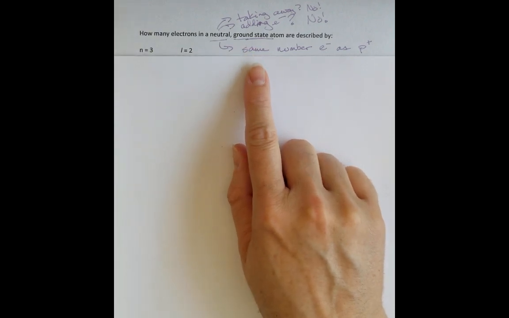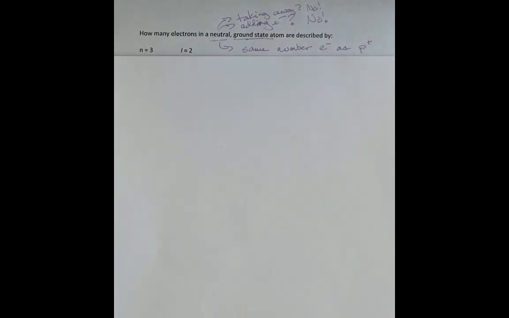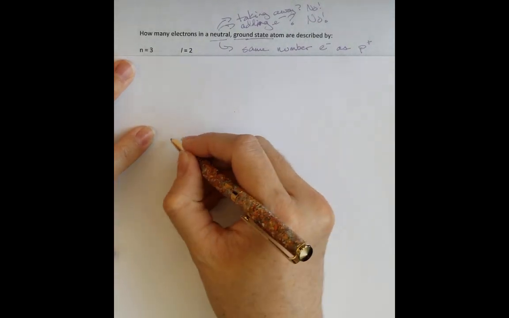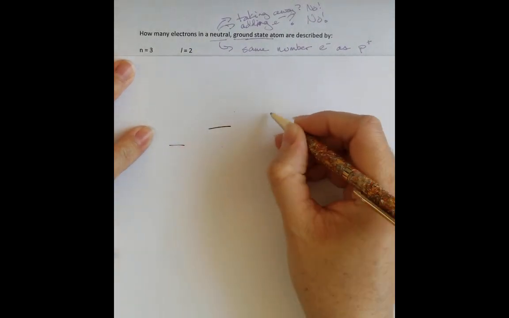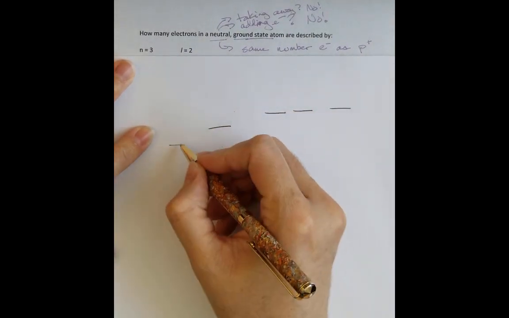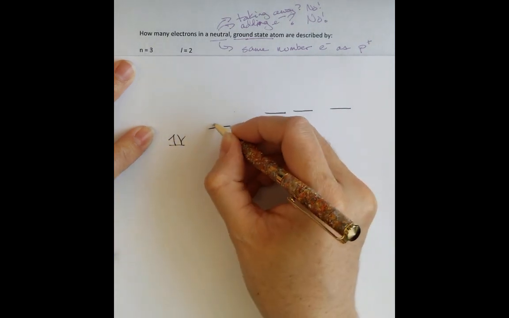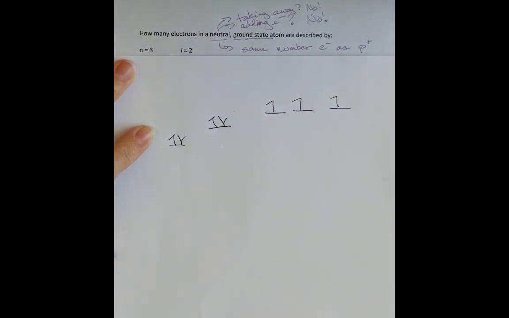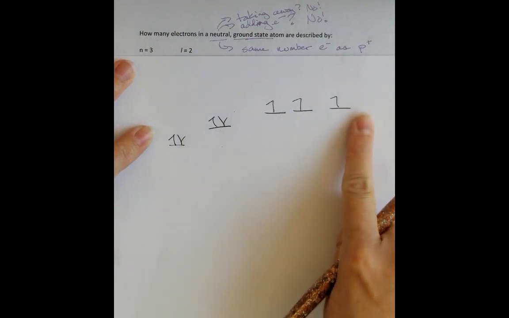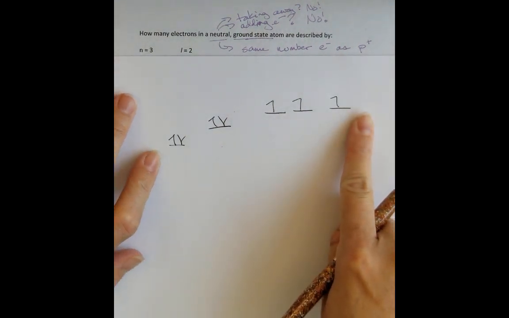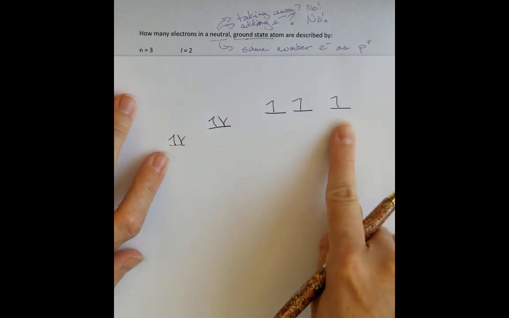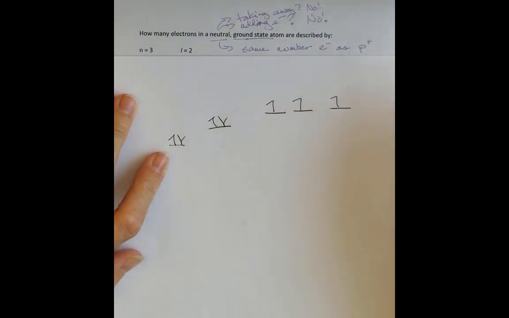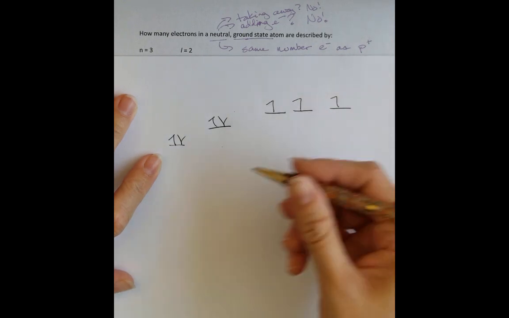The reason why we talk about the ground state is because when we were talking about putting electrons in orbitals, you start low and go up from there. So this is the way we know that since we're in the ground state, we're going to start low, go high. We don't have to worry about something weird.